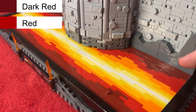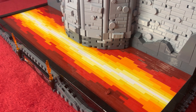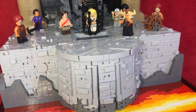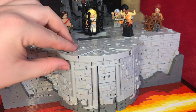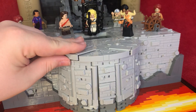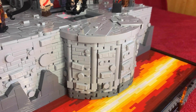I'm super proud of how my lava technique came out — it's entirely SNOT-based with seven different colors running in two different directions, moving down and getting even hotter as it goes, starting from dark red all the way to white. I really like how that gradient turned out. Just above it there's another layer of dark gray rocks, and then above that begins the actual platform made out of light bluish gray bricks with different bits and pieces smattered in for detail.